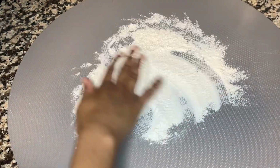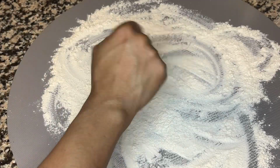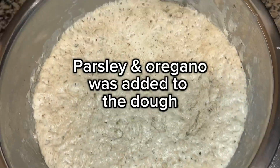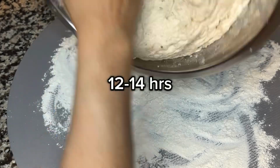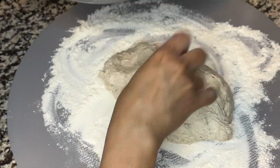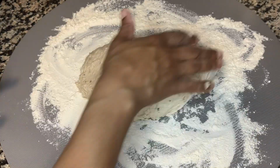All right, so off to the side here, y'all, I am making my bread. I've already let my bread sit overnight, as you can see in this stainless steel bowl. I let it sit overnight for a good 12 hours. And now I just floured the surface of my cutting board, and I am just forming it into a ball.